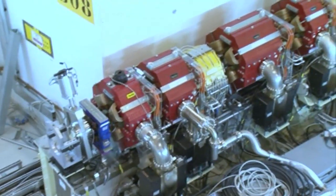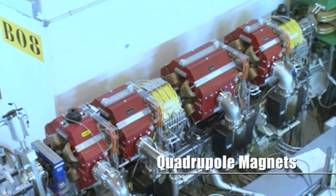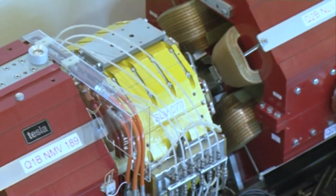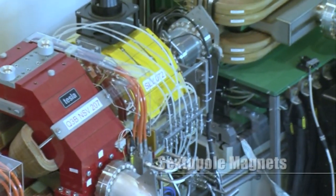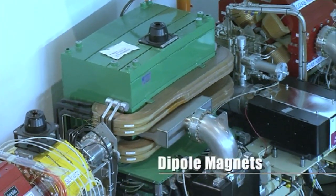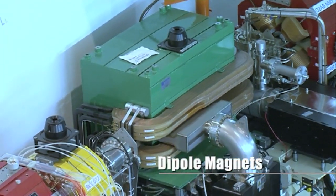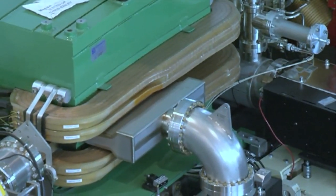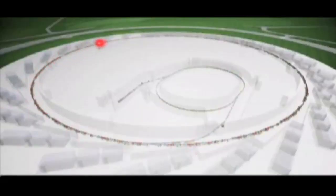The red ones that you can see down there are quadrupoles — four poles — and they're used for focusing the electron beam. There are also some yellow magnets in between them called sextupoles, which have six poles, and you can set them up into different configurations. Between the arrays of red and yellow magnets, you can also see a green magnet, which is just a dipole. That has the effect of kicking the electron beam round through seven and a half degrees, and that's what makes the overall trajectory a circle. We join up those green magnets with seven and a half degree bends, and that's pretty much your orbit of the electrons.